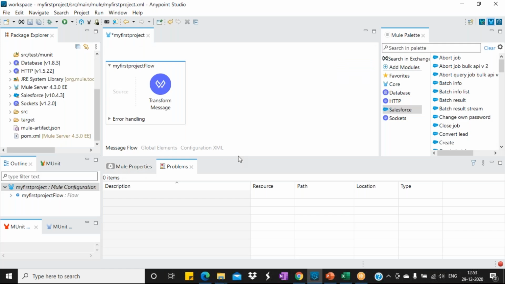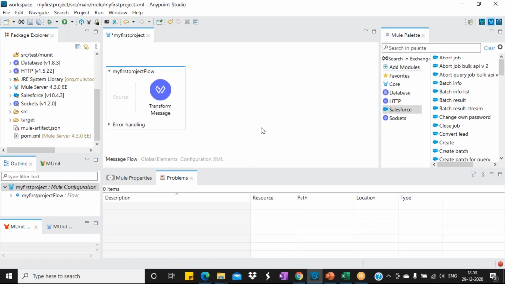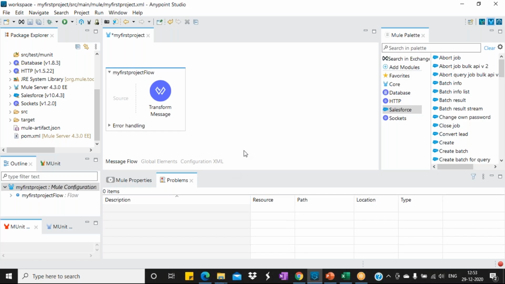So basically, you just have to understand that MuleSoft Mule Anypoint Studio is not a very small component on your laptop. It will take some time to load. It is a big file, 1.6 GB. It will take some time to download, and while loading also you may see some problems, like it will not open this fast.